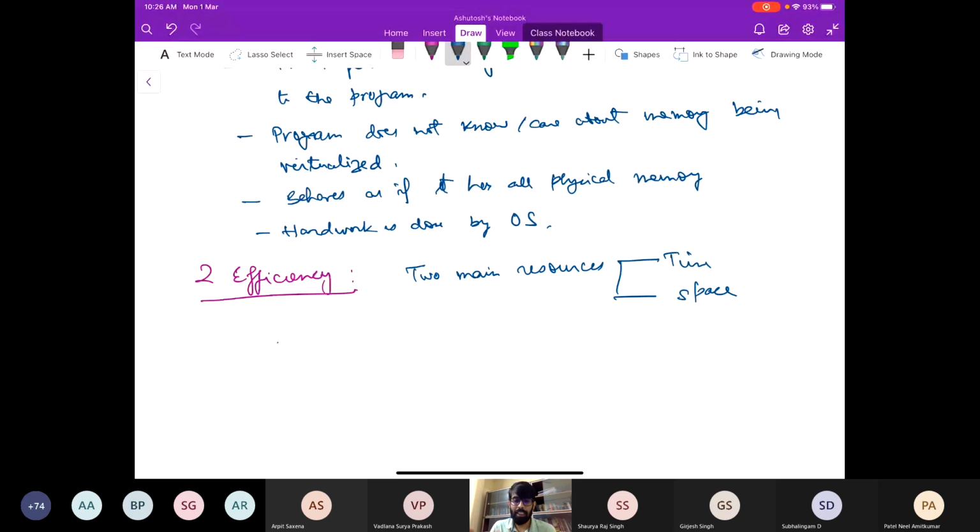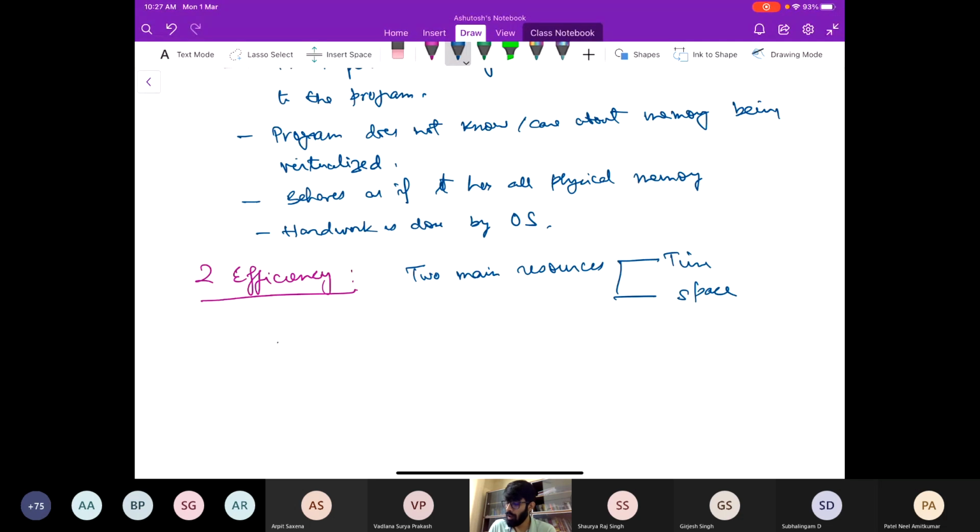So the virtualization itself should not become too much of a space consuming or time consuming thing, because then the time a process takes becomes dominated by how much this overhead is taking. So that is not desirable.